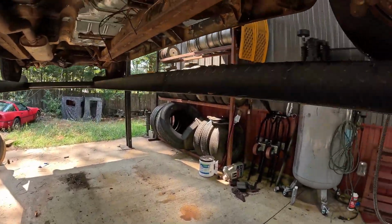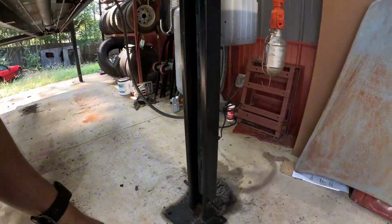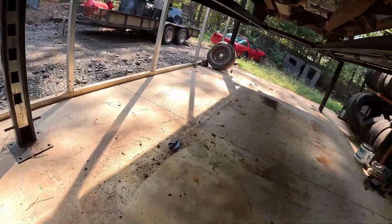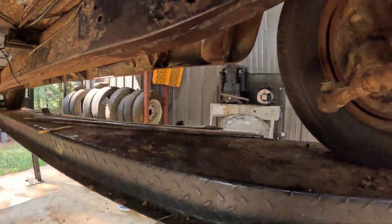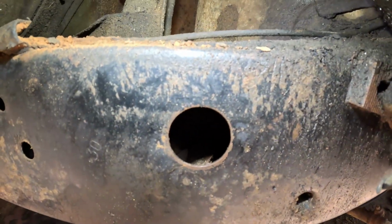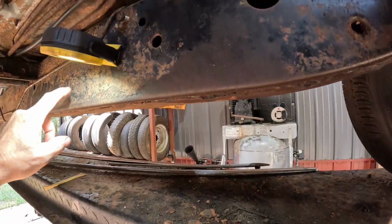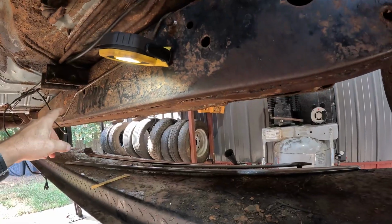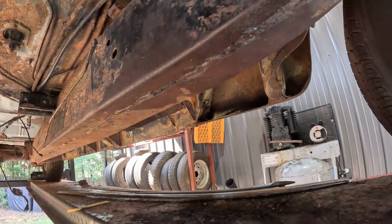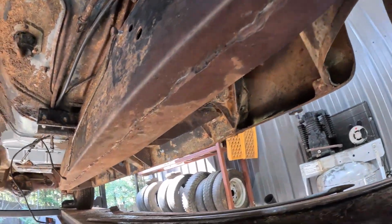I discovered that this frame, and I don't know, let me get a light here. I discovered that this frame, I don't know if you guys can see down in there or not, but it's about halfway full. And it's like that, not all the way down, maybe about halfway down. There's no way for that dirt that's built up in there to get out.